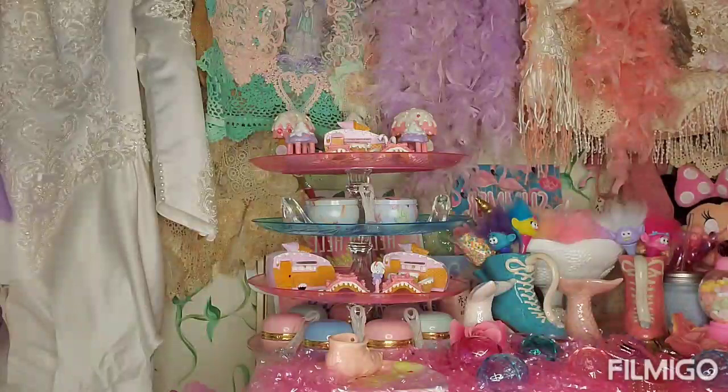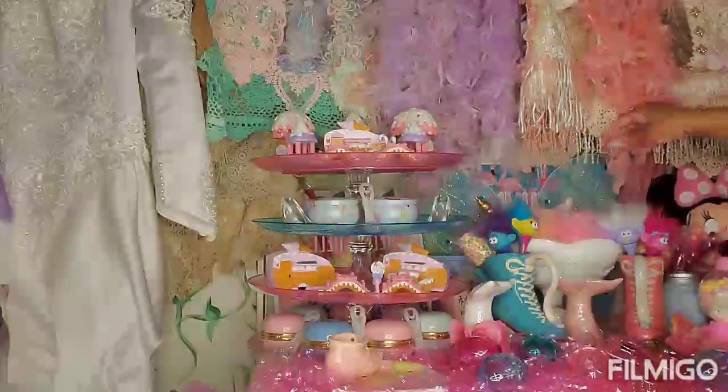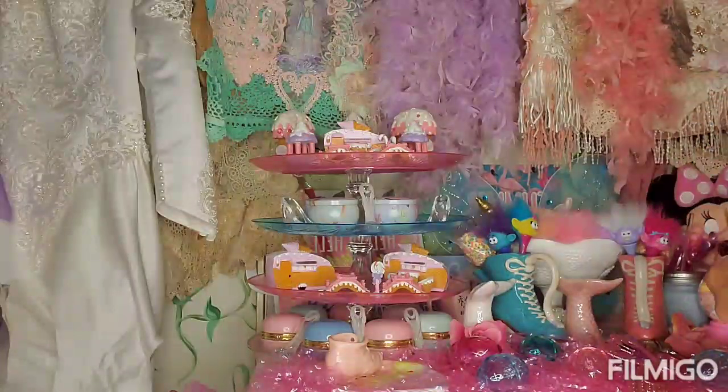Let me put this back if I can. If I can't, I won't. But let me see if I can get it back here. Yeah, I got it. And there's one other thing that's in the background back there, but I have one out here because I bought quite a few of them.